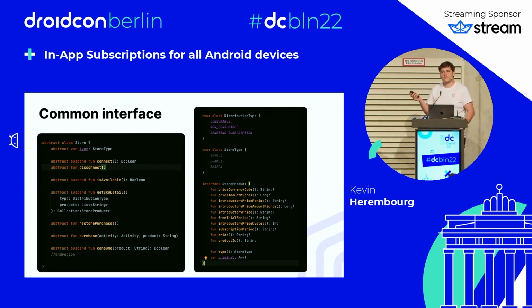So restoration is when a user made a purchase, but for some reason your app does not know about it because, for example, he uninstalls the application and installs it again. In that case, you can click on the restoration button, and you're going to call this method to retrieve the purchases from Google. And consume is specific to a consumable product. This is a product that you can buy an unlimited number of times, but to buy it again, you need to consume it.